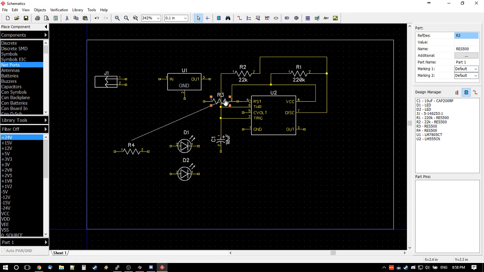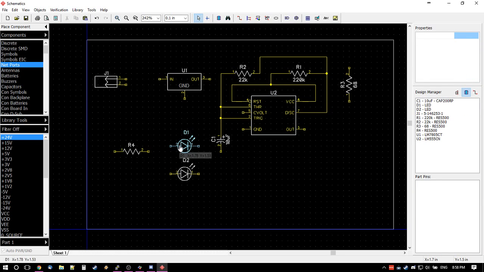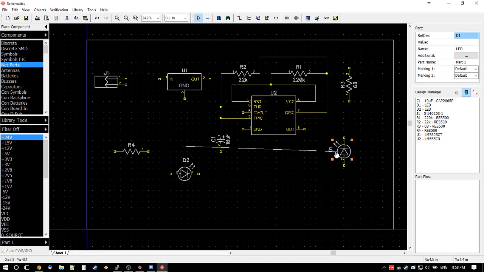We're going to take resistor 3, hit the space bar, and put it up here somewhere. So this is 68 ohms, so we're going to click on it. We're going to go to value, type in 68, hit enter, and again change marking 2 to value. Then we're going to grab one of our LEDs, and press space bar so that it's pointing downwards.